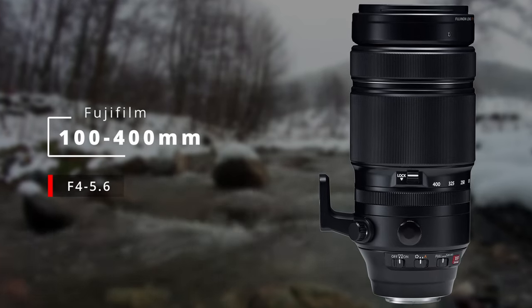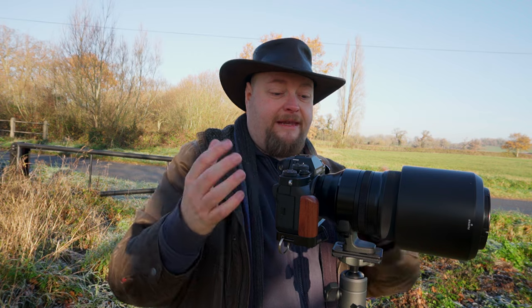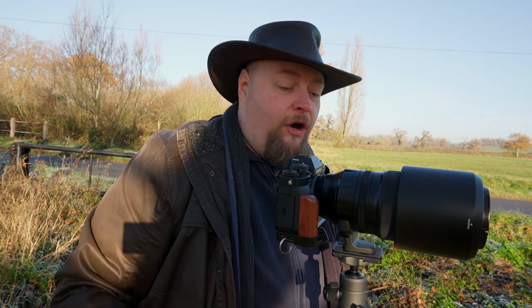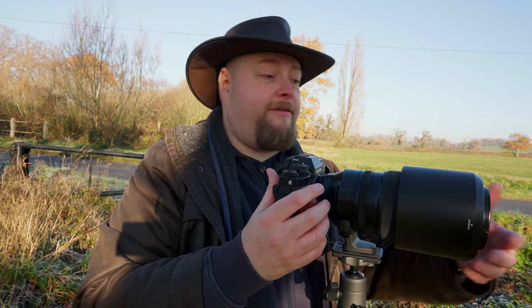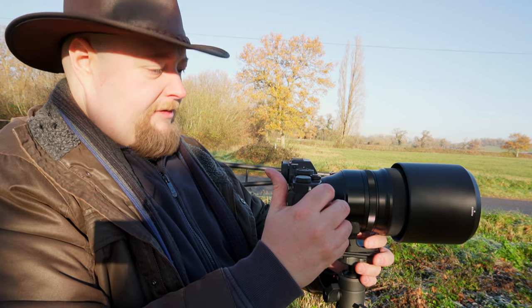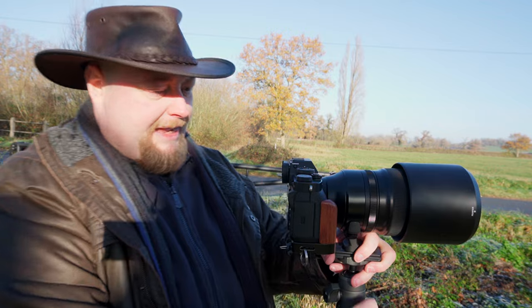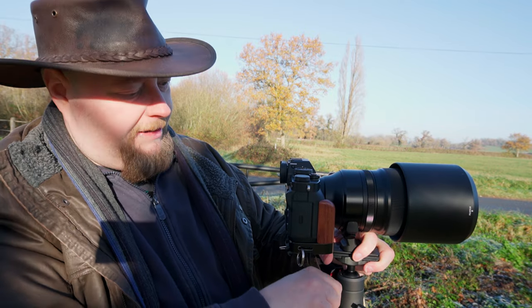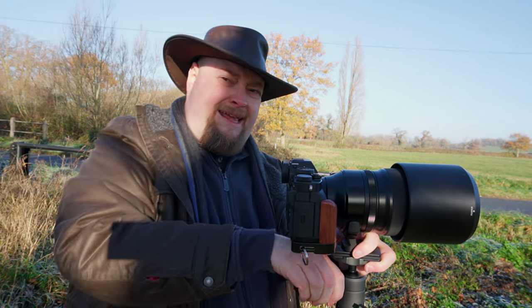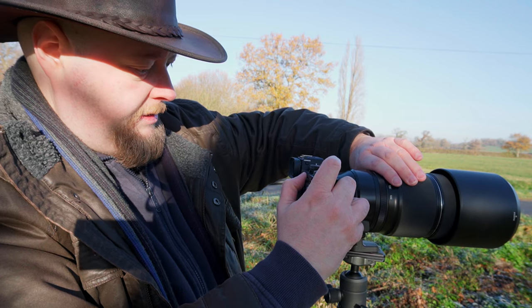Those of you who've never used the 100 to 400 before might be surprised that I put the lens on the tripod first. But this lens is so heavy that you actually have to, because the lens can hold the camera better than the camera can hold the lens — you're putting too much strain on the joints. That's something to consider if you ever decide to use this lens. It's really big. However, the pictures from this lens are just stunning. I take the same shots — 100mm and then at 400mm — for both the folly and the car. And that's the field test done. Now we have to get these back into the computer to see what they actually look like.